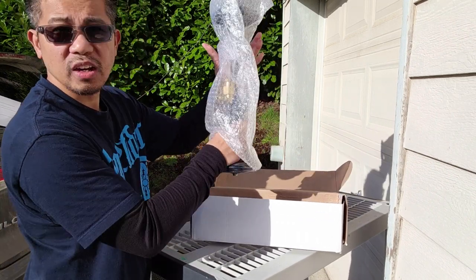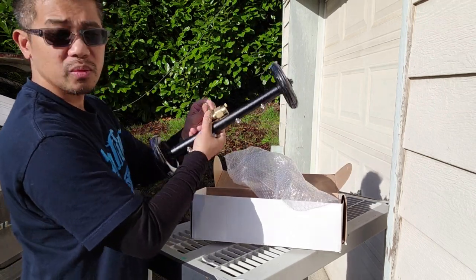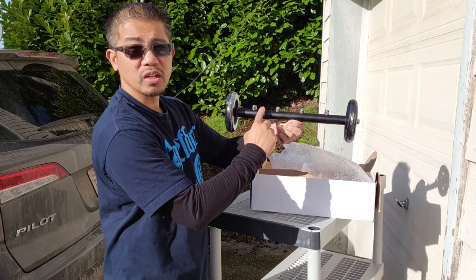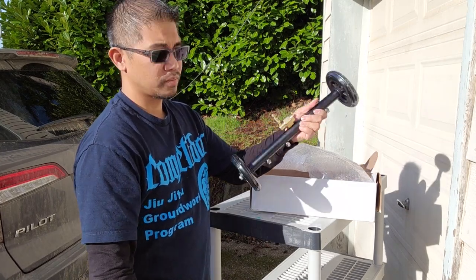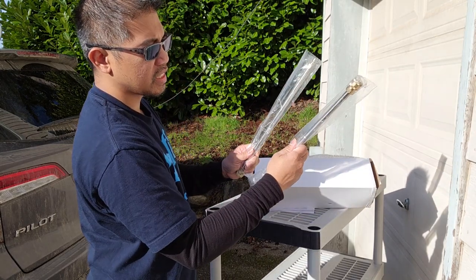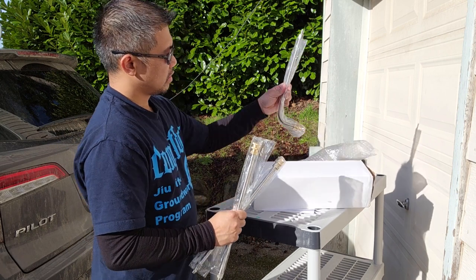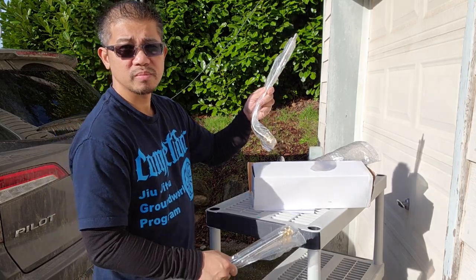So this itself is the water broom and the undercarriage cleaner itself. This right here are your four nozzles, and this is where you connect your water pressure to. It comes with two 16-inch extension rods and one 15-inch 90-degree angle rod.